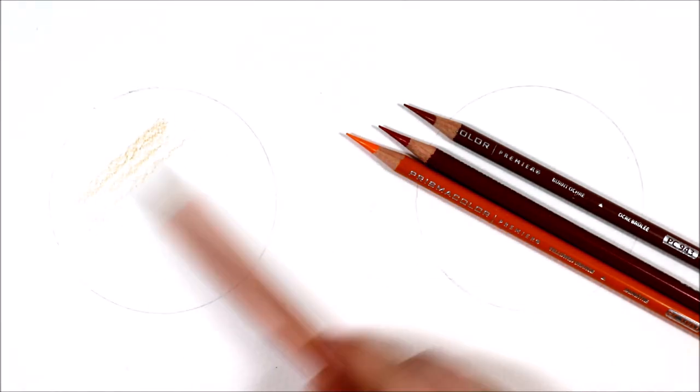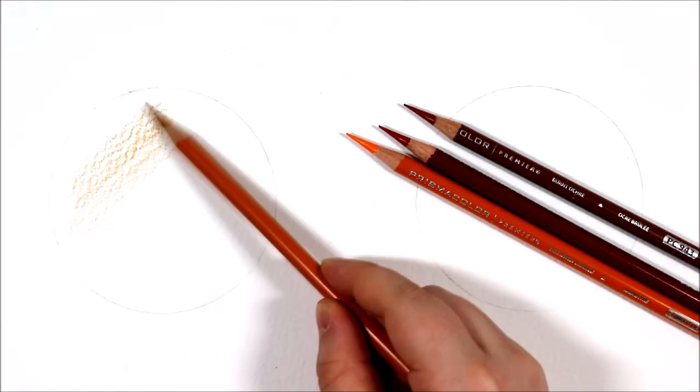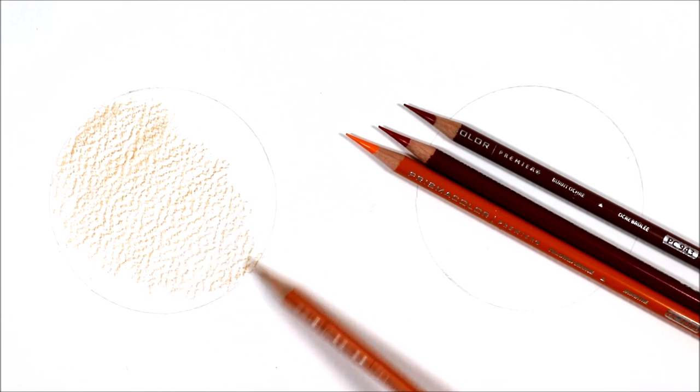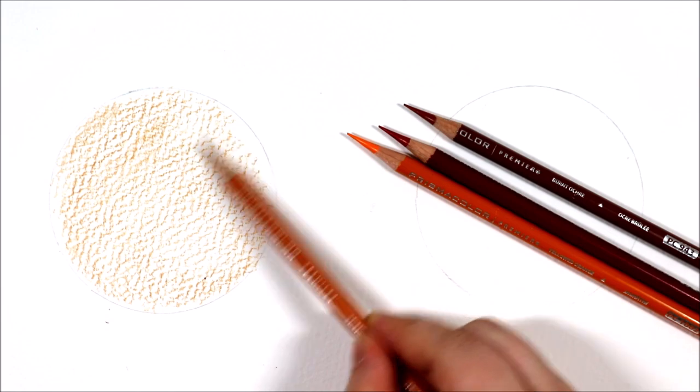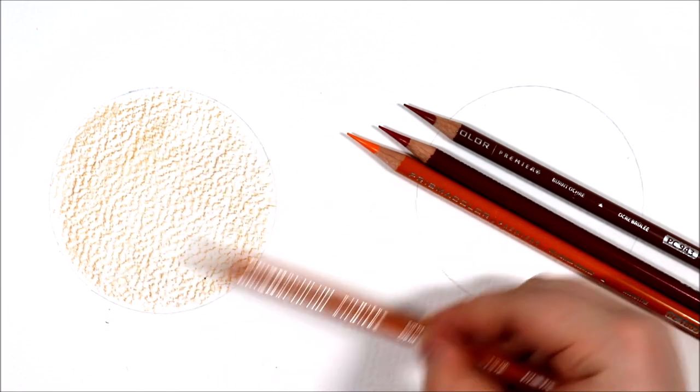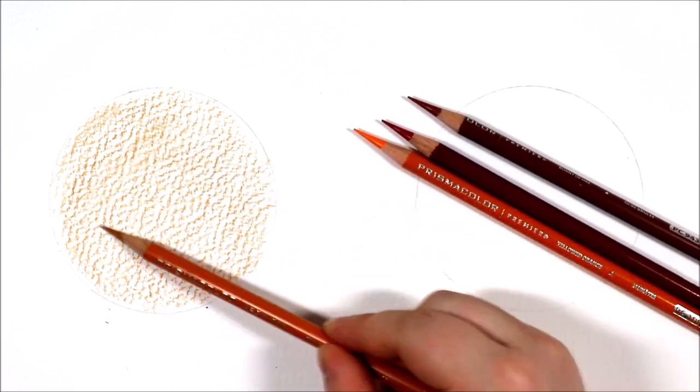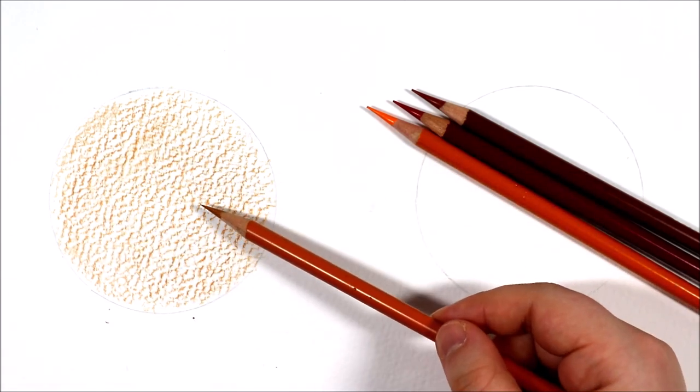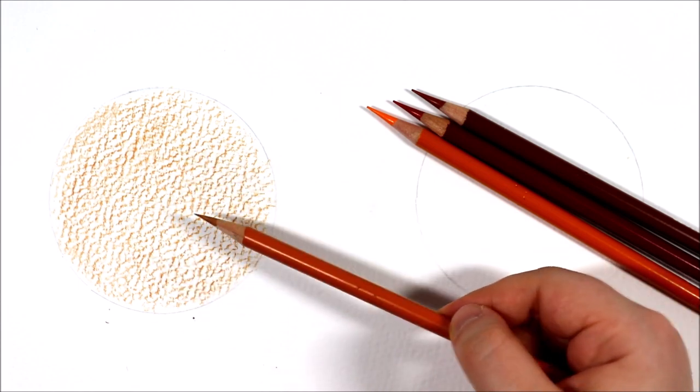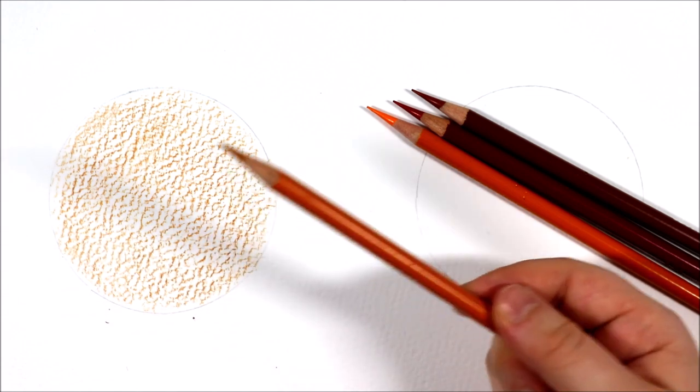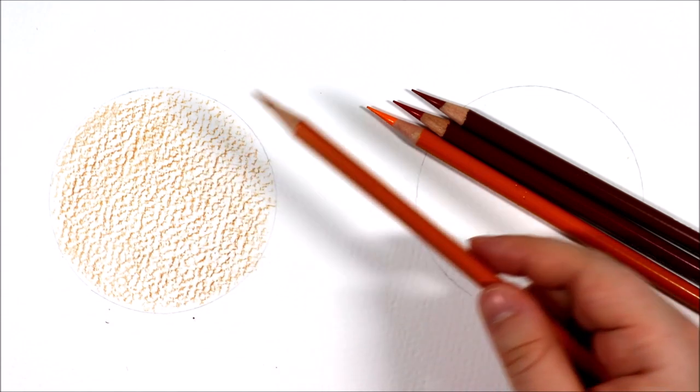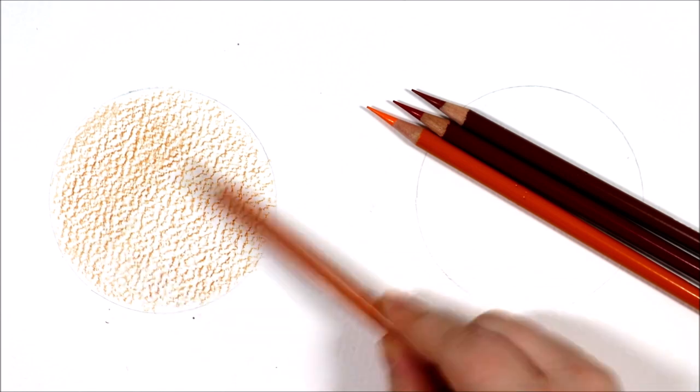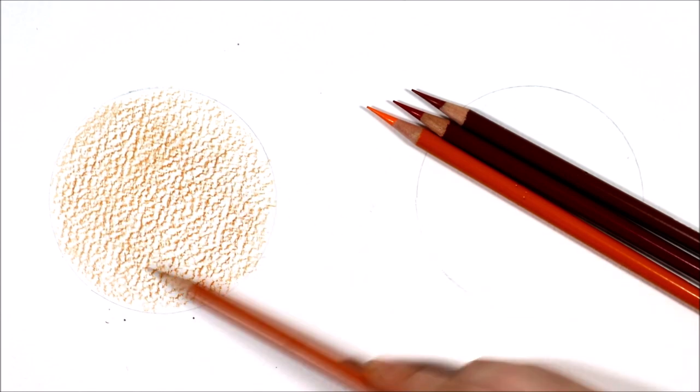I'm using the side of the pencil, starting with the lightest layer, and shading it in. You can turn the side of the pencil to retain its sharp point. You can tell I've used cold-pressed paper because there's a grainier feel, but it doesn't matter—the solvent will blend it all out. A common mistake is applying too much or too little pencil. You need the right balance—I'd say between five and seven layers is good.